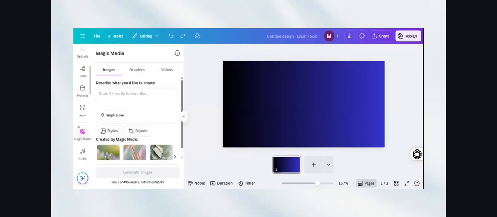Magic Media is an AI tool we can use for creating images, graphics, and videos, so it can be used in your design. Enter your prompt and you create your design. There are a whole lot of tools. You'll be using all of them one by one. For now, these are the tools you'll be getting used to.